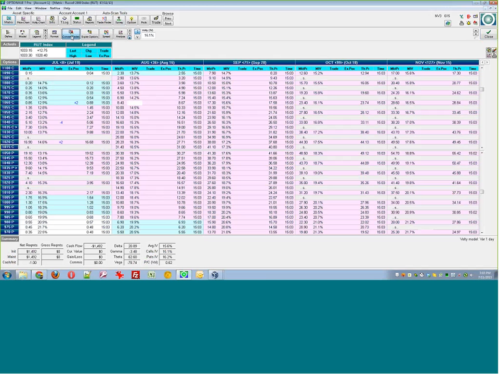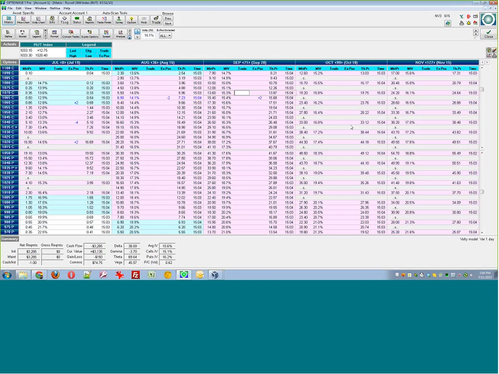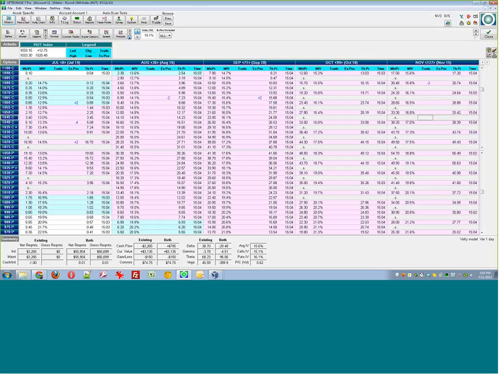So I can convert those, so now they're in my transaction log. And then I say, well, what if I also want to do some sort of silly, probably not a good trade, who knows, just for example purposes only, some calendar. And then what if I want to get really crazy and go out and do a vertical spread out here in November? Well, I can do all those.